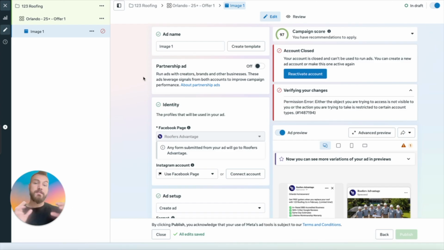But if it's gotten some leads and just some of the ads haven't gotten any spend, and maybe one of them has spent $100 with no leads, turn off the one that spent $100 and let the others get a chance. And then you can just very easily duplicate the entire ad set and relaunch it again with some new, fresh creatives and maybe try out a new offer as well.